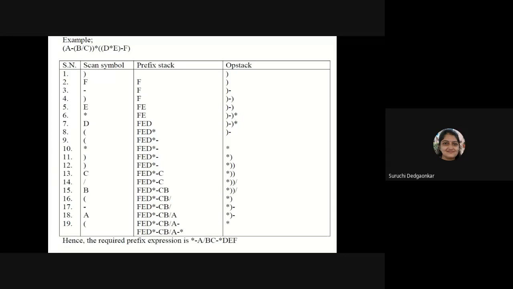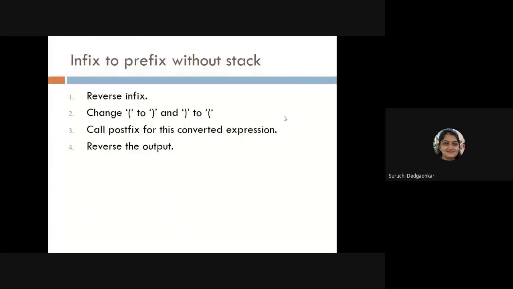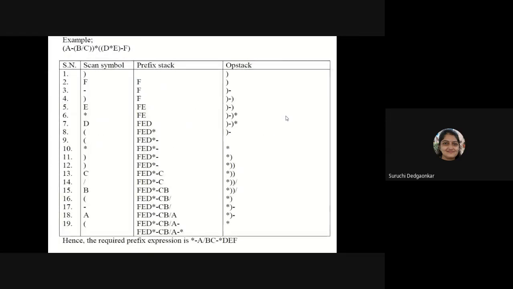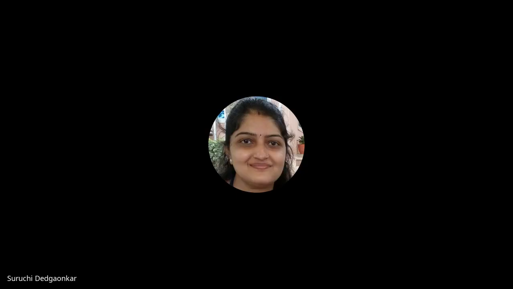Is infix to prefix conversion also clear? Both the algorithms are clear to you. You need to solve certain examples in order to understand these algorithms. On paper, solve multiple examples, so that you can write the algorithm for it. And we'll see one functional test. As we have now understood the algorithm, we can see the code related to it.